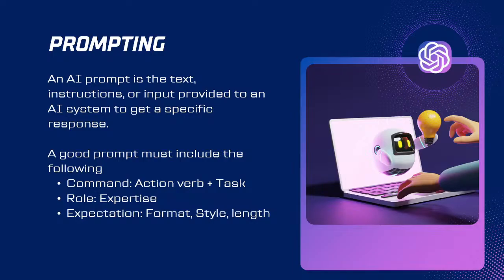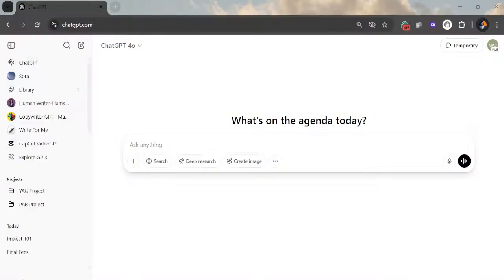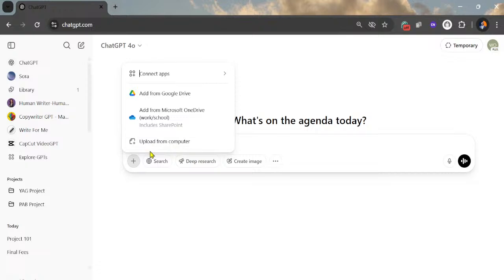So I'm going to start off with the students and researchers amongst us. I'm going to add a few files. These are peer-reviewed journal papers that have been downloaded, and then we want ChatGPT to summarize the information from these articles. So I'm going to add them here.